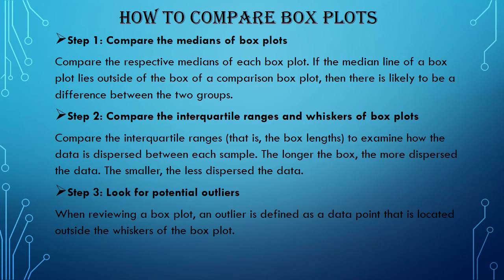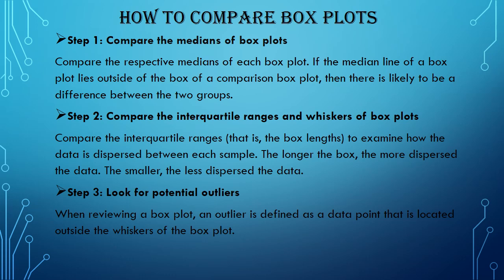How to compare box plots. Step 1. Compare the medians of box plots. Compare the respective medians of each box plot. If the median line of a box plot lies outside of the box of a comparison box plot, then there is likely to be a difference between the two groups.